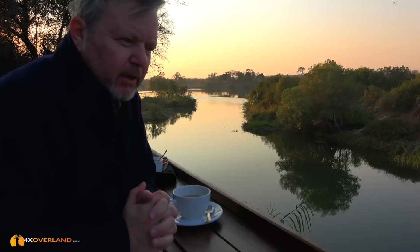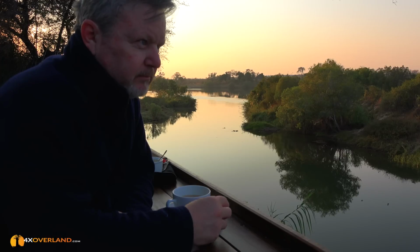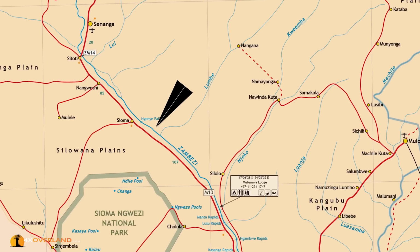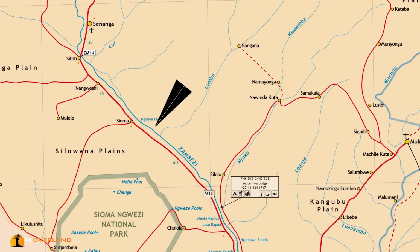The total cost was, I guess, about, I haven't actually counted the exact amount, about 350 US dollars to get through that border post. So an expensive morning, but Zambia, as you can see, is promising to be absolutely beautiful. Today we're heading up north, actually northwest, to some falls that have been described to me as, imagine Victoria Falls without all the tourists and without all the people trying to sell you curios. Well, those are the falls that we're going to today.